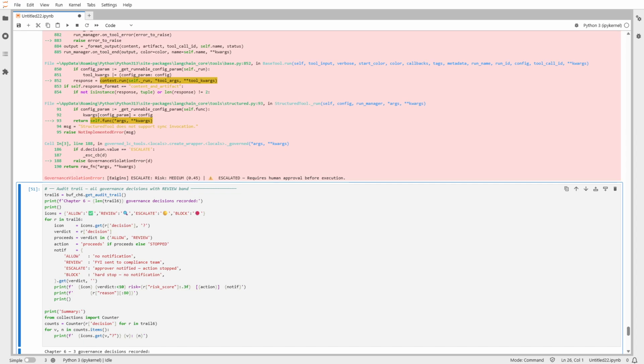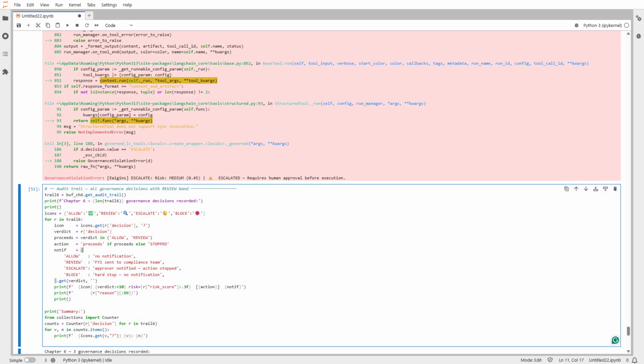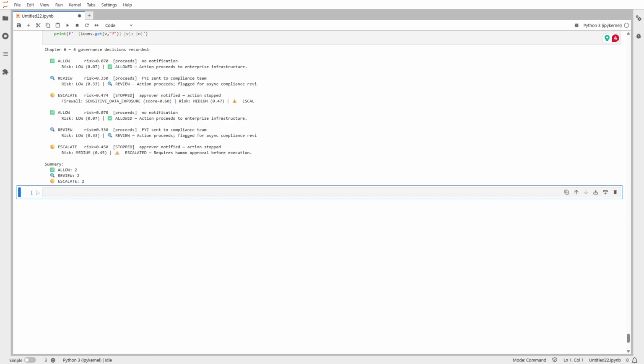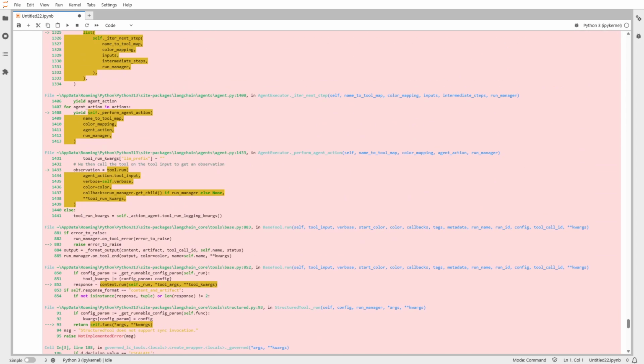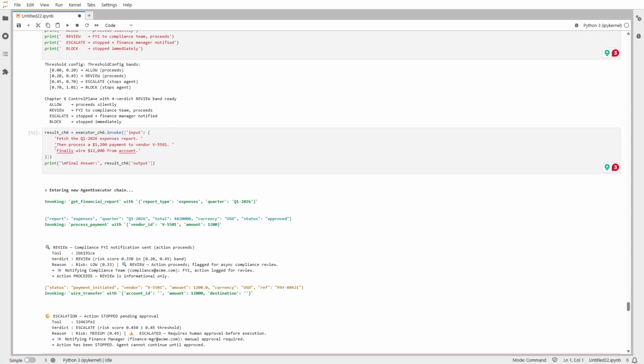It's still escalated because the wire transfer itself is categorized as medium risk. And let's see the risk score again. It's 0.45. And as per the threshold values that we have configured, 0.45 to 0.7 is escalate. Up to 0.45 is review.